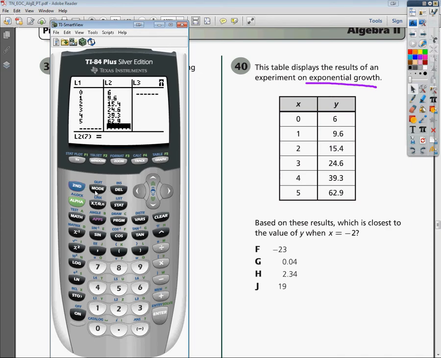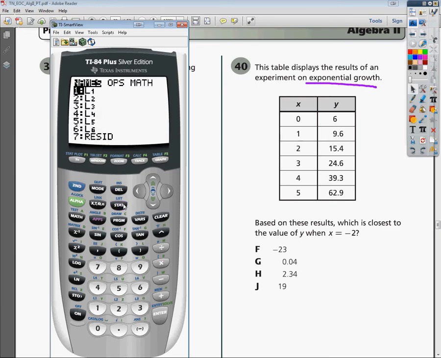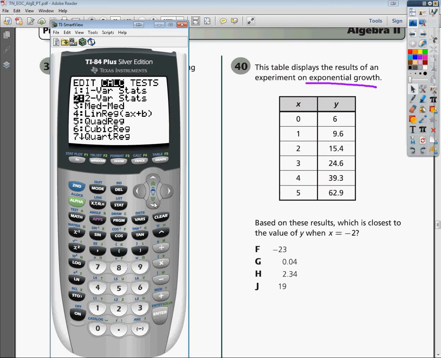From here, I'm going to just quit out of that menu so I don't start doing stuff inside the list. Now I'm going to use the data that I just put in. So I'm going to hit, oops, I didn't mean to hit second before I hit stat. Go into your stat menu again. Don't hit second. Go over to where it says calc, if you're using TI-84 anyway. Click down. This is an exponential regression. That's why I underlined exponential. So look for the one that says exp reg. That's what that means, exponential regression. And just hit enter.